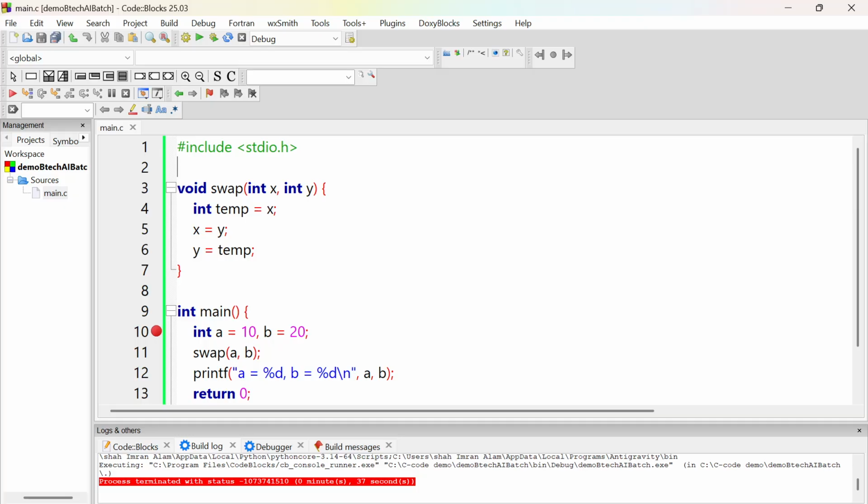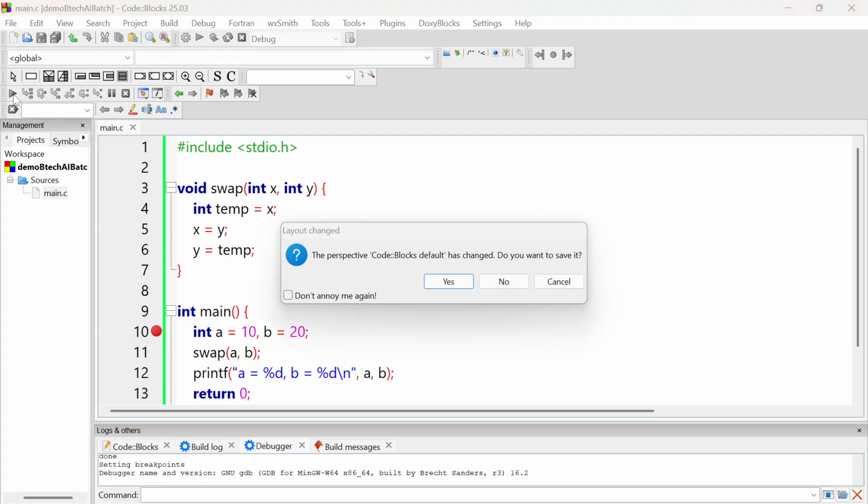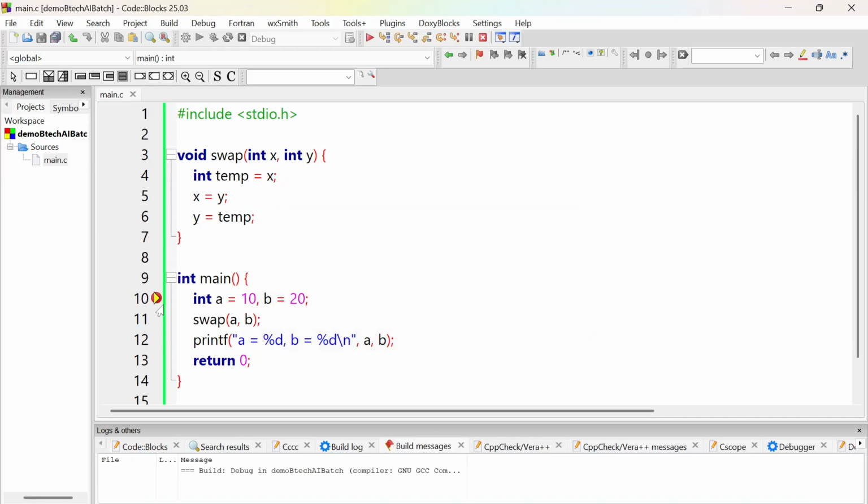Everything you can see, just like a white box. As of now, it is a black box, you can't see, right? So I will not use this run button, I will use this red button. Okay, what happened?